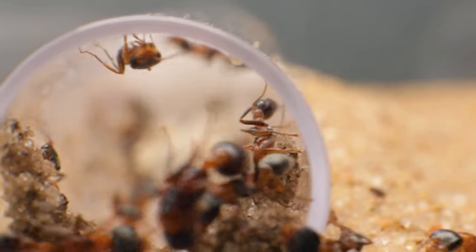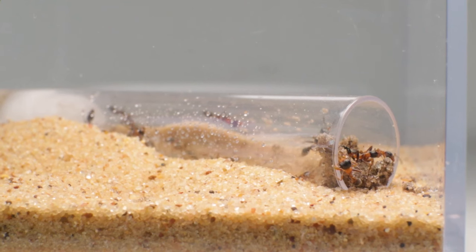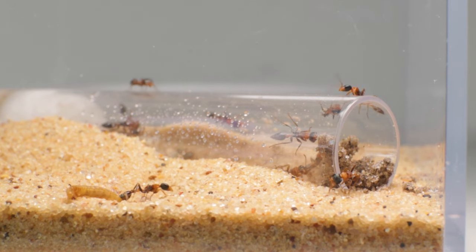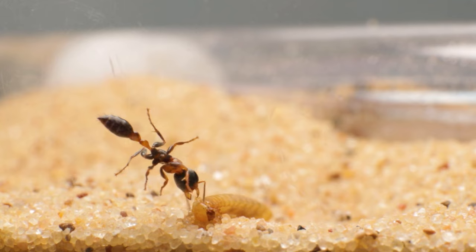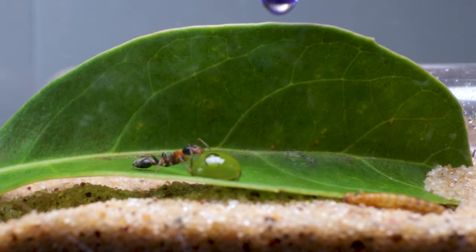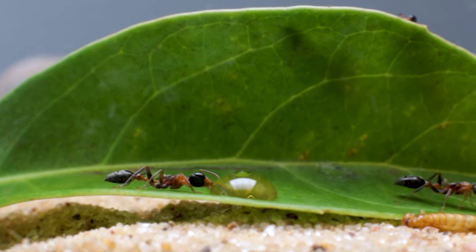After the queen was brought back into the tube, I remembered that this colony was still super hungry and looking for food. Knowing they haven't eaten any insects since I had them, I felt like now was the perfect time to give them something. So a semi-crushed mealworm was tossed into their outworld. After a few nights ran by the mealworm giving it no mind, I realized that maybe they just didn't want it. I know they have a sweet tooth, so instead of the mealworm, I gave them a generous drop of fresh honey — and they were quick to start lapping it up.